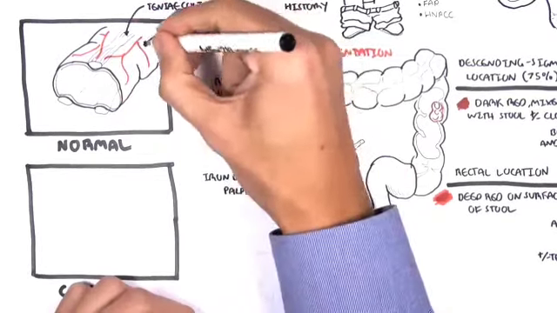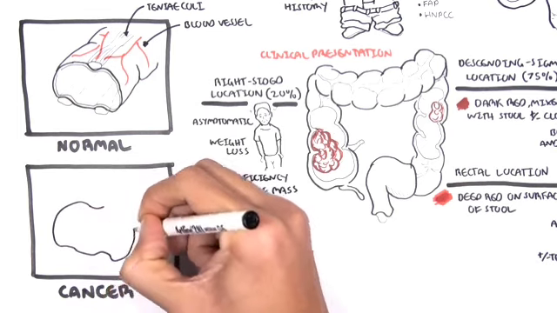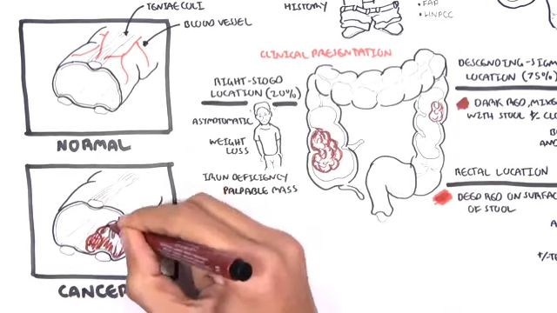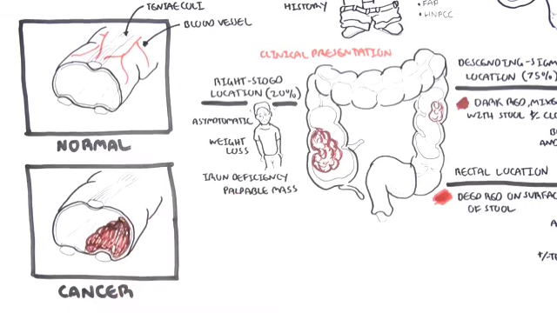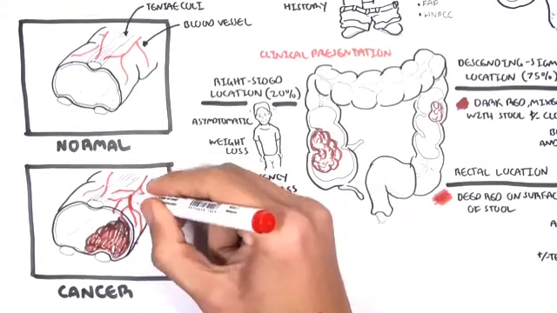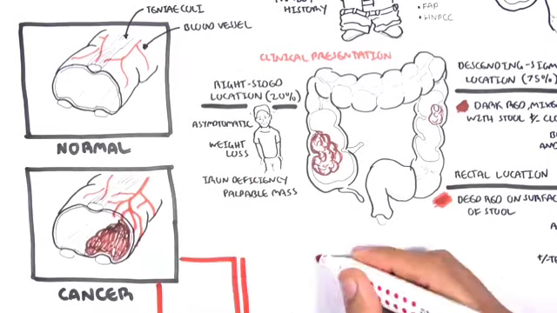The colon is supplied by arteries that branch from the inferior mesenteric artery. The inferior mesenteric artery further branches into smaller arteries, which anastomose with each other. These have importance when part of the colon is being resected, because we want to maintain blood flow to the remainder of the colon. When colon cancer occurs, the tumors can obstruct the lumen. The chemicals produced by the cancers can cause angiogenesis, formation of new blood vessels, which contribute to the bleeding found in colon cancer. So patients often present with rectal bleeding.